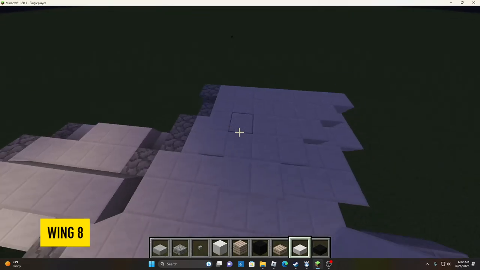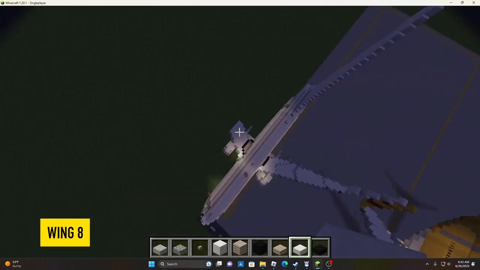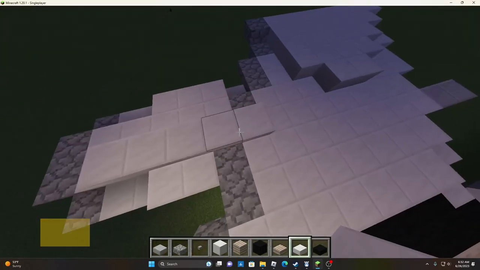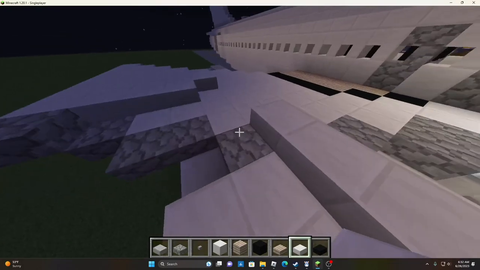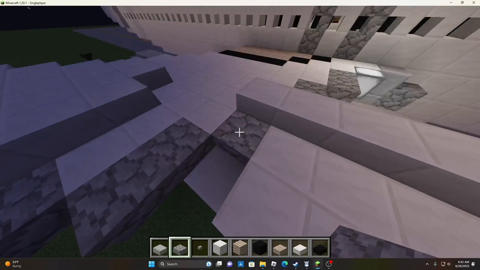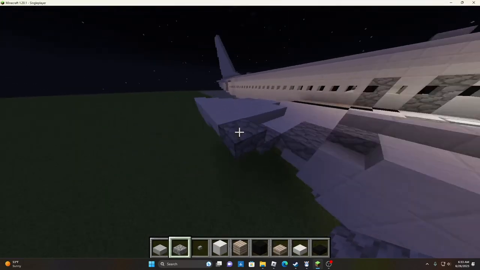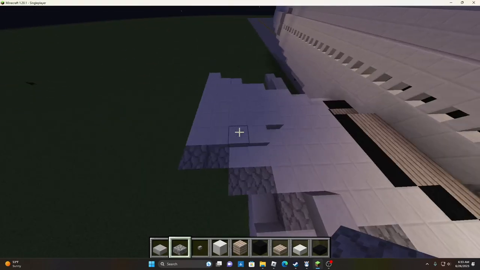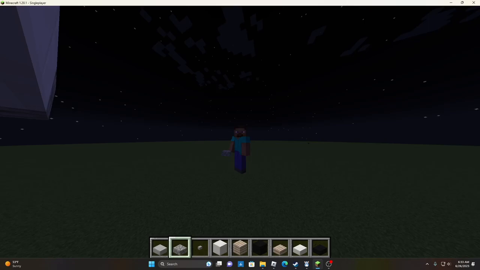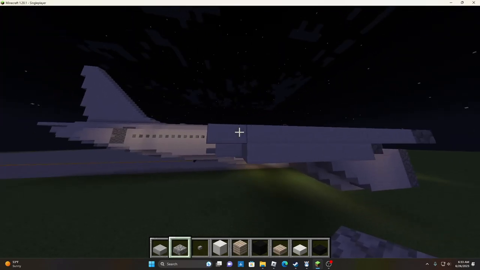Okay, guys. So we are halfway done the plane, and it looks like we're not halfway done, but you actually are in reality. Okay, so it's quite simple. So you just put 1 cobblestone slab, 2 diagonally, 1, and then 1 up. And then for this side, I'm gonna pause here and take a screenshot. Go by 6. Go by 7.